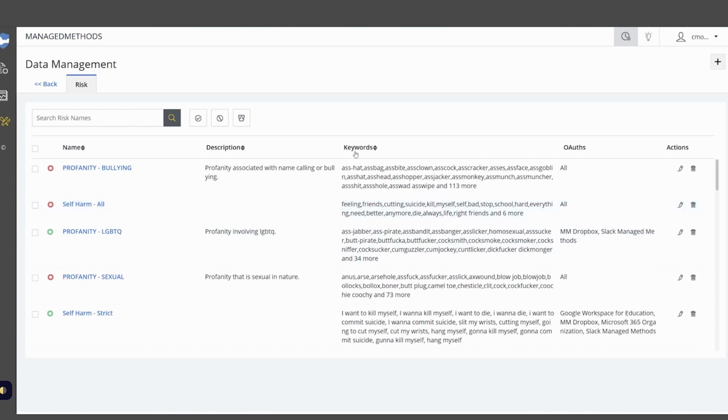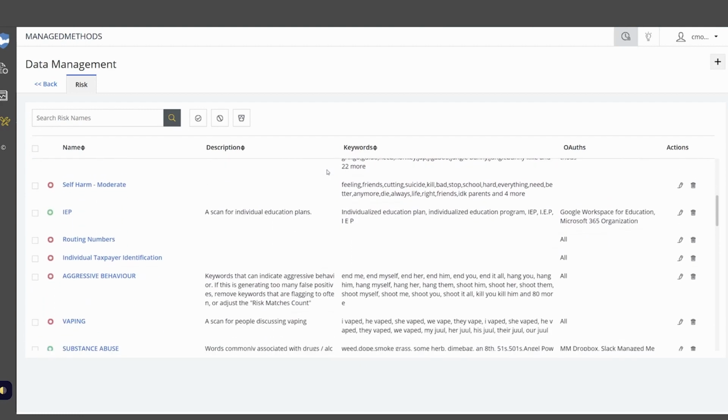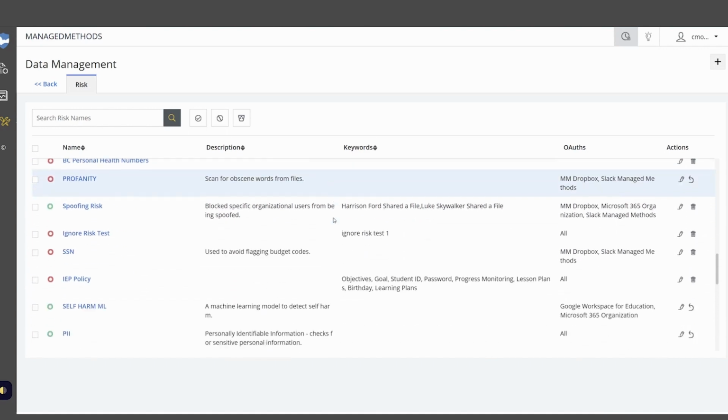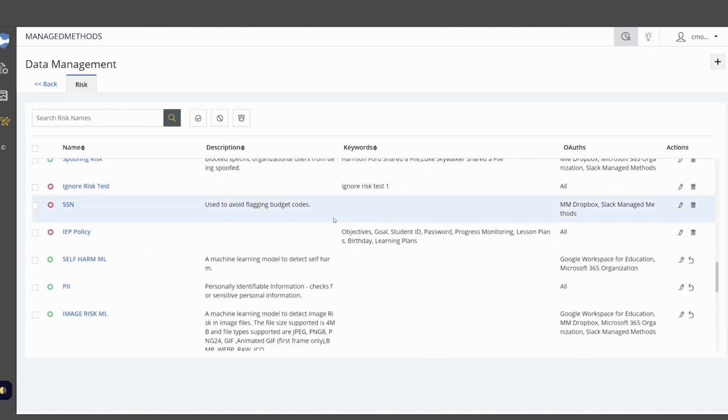Lastly here too, don't feel like you have to tune the risk scans on your own. The customer success team, customer support team are happy to assist you to go through things and tune those risks with you. Risk tuning is a little bit more complicated for sure. We've got a lot of great knowledge on our end to help you get those risk scans in order there, make sure they're flagging things correctly for you, or maybe if there's a new risk scan where you say, hey, it'd be great if the platform could flag that, we're happy to assist you with that as well too.